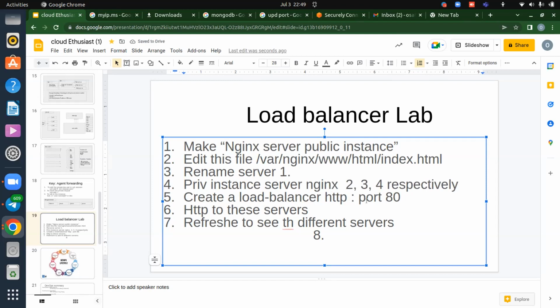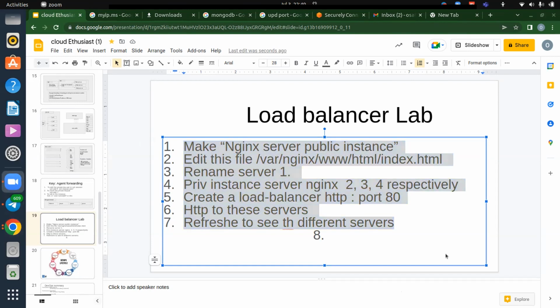Then you create a load balancer and run HTTP. So these are the tasks. I'm copying these tasks and the processes now. If you're able to do this today, you may not even need to do.